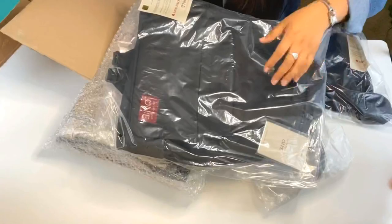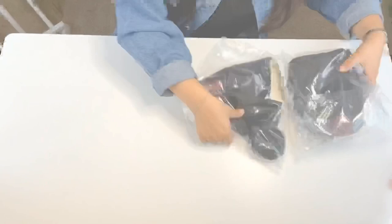As you can see, the stuff just kind of keeps coming and coming, so I am going to be opening a few things up at a time. Just so you guys know, this is only the first package. There's actually two packages, so this is what we're starting with.